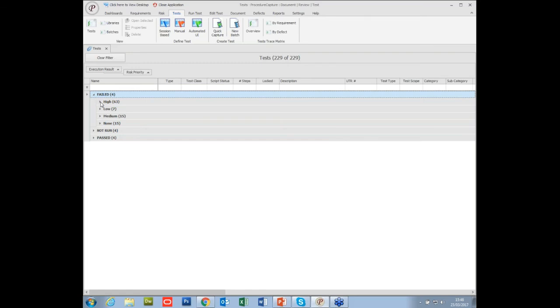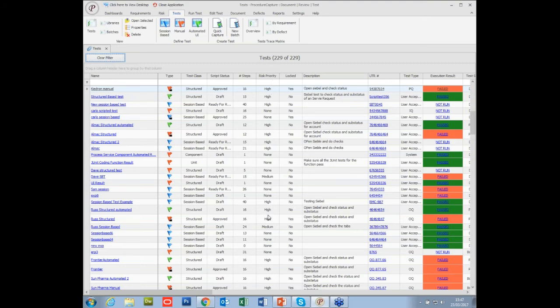So it gives you that granularity to see in real terms what the actual passes and failures mean in terms of the requirements that they relate to and where you are with a project. If you have one like this where you have 63 failures at a high priority level, you're going to go, this is not great. Whereas if the number was the other way around and the lows were 63, you would be looking to say, okay, I need to look at that, but that gives you a more accurate reflection of where you are in terms of the test scripts. So that's where it gets the risk priority from, coming across from the requirements that it relates to.